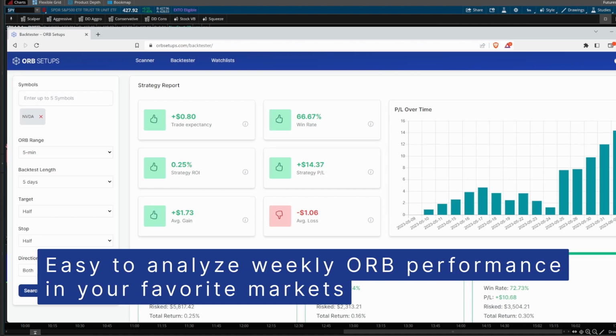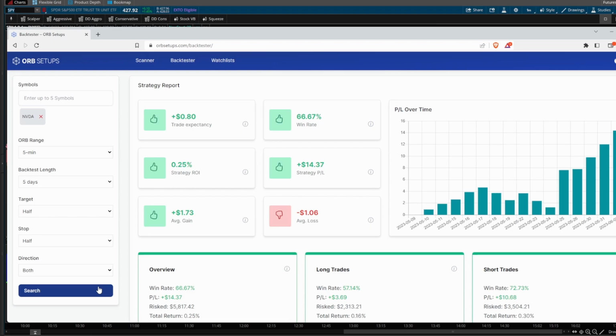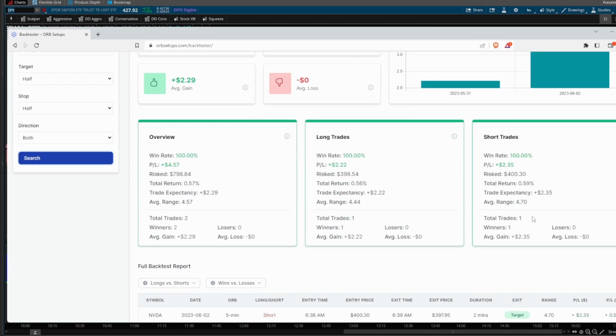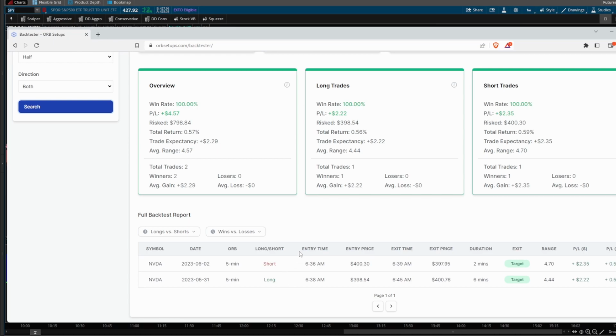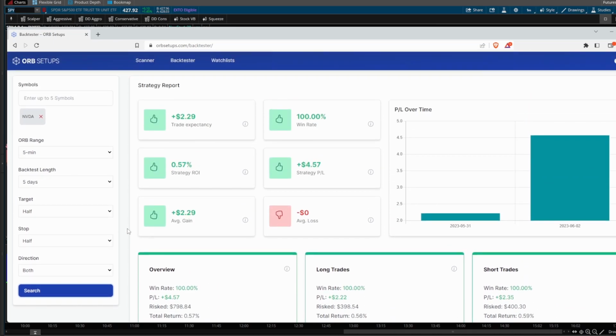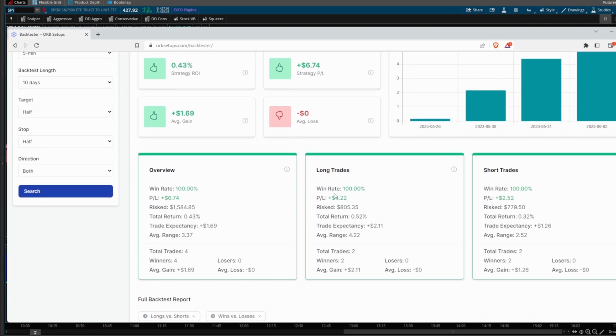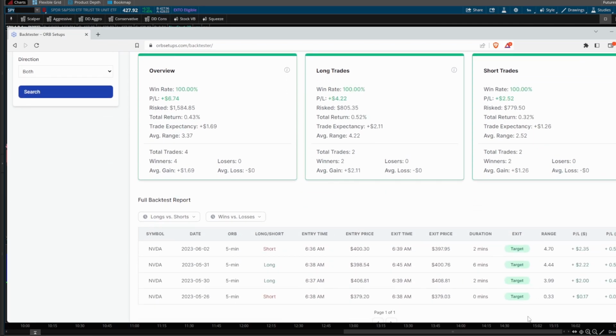Well, how did the ORB strategy work in NVIDIA this week? Did we get close to the backtest results that we had expected over the past 30 days to 90 days? Overall, that's been positive. Let's see what just this week was with the 5-minute breakout. Just this week, we had 2 trades, one long, one short, and both were winners. So this week was a good week for NVIDIA with regards to the 5-minute opening range breakout. If I change this to 10 days instead, we can see that same trend continue with the 100% win rate, some really solid recent term performance inside of NVIDIA for the opening range breakout. 4 winners across the board, 2 shorts, 2 longs.